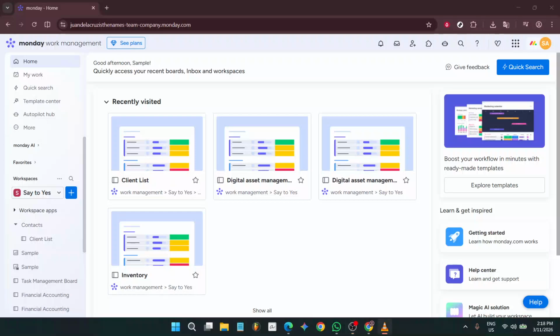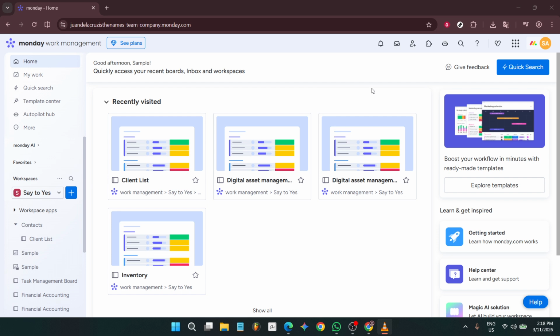In today's video, I'm going to teach you how to use VLOOKUP automation with Monday.com. If you manage data across multiple boards, this app helps you automatically link items and pull over matching values, just like a spreadsheet VLOOKUP, without manual copying. Start by signing in and heading to your Monday.com homepage.